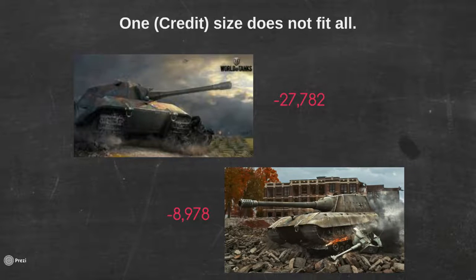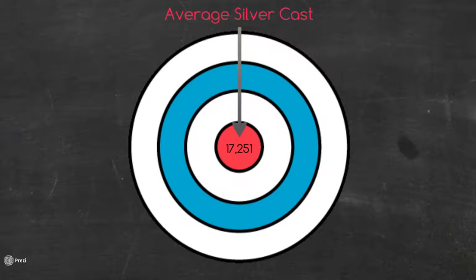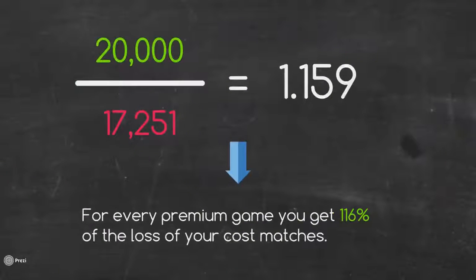And so I went through and I manually did the math on all the tier 10s and what they lost. Average silver cost was 17,251. Now, throughout the rest of the video, I try to color code these costs. So incomes will be green, costs will be red. So 20,000 over 17,251 gives you 1.159.